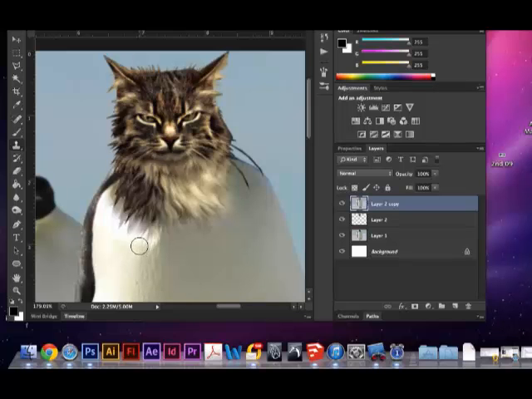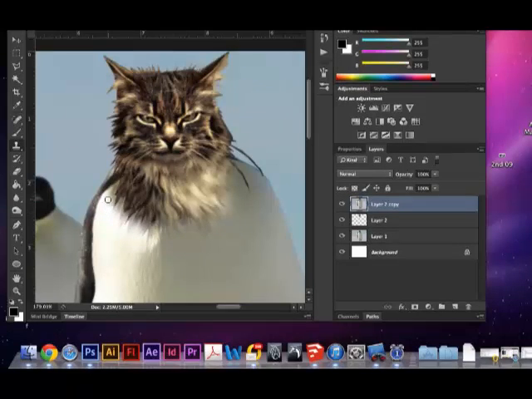Now here, I'm going to try to blend out this really high intensity area of the penguin photo. It's very bright here. I'm just going to do very short brush strokes. Here I'm going to select a new area and maybe even reduce the size of my brush using the bracket key.